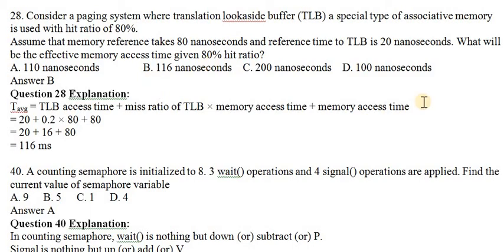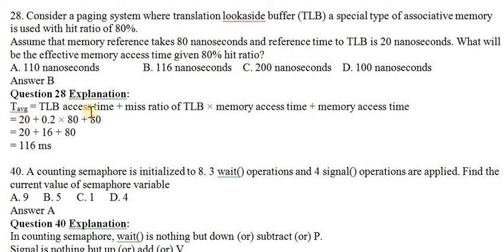Usually we will be keeping our data in main memory as well as in secondary memory. Whatever data present in main memory, its address will be kept in this TLB table. Okay, what are the data available, where it is. So suppose you want to complete any task, for that 80% of needed data will be already available in main memory, indicating that 80% is hit ratio. What is miss ratio? 100 minus 80 equal to 20.